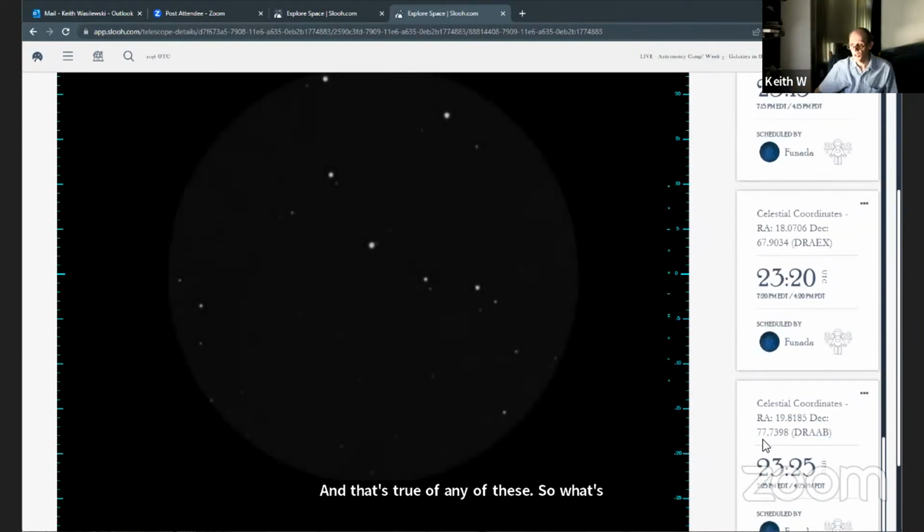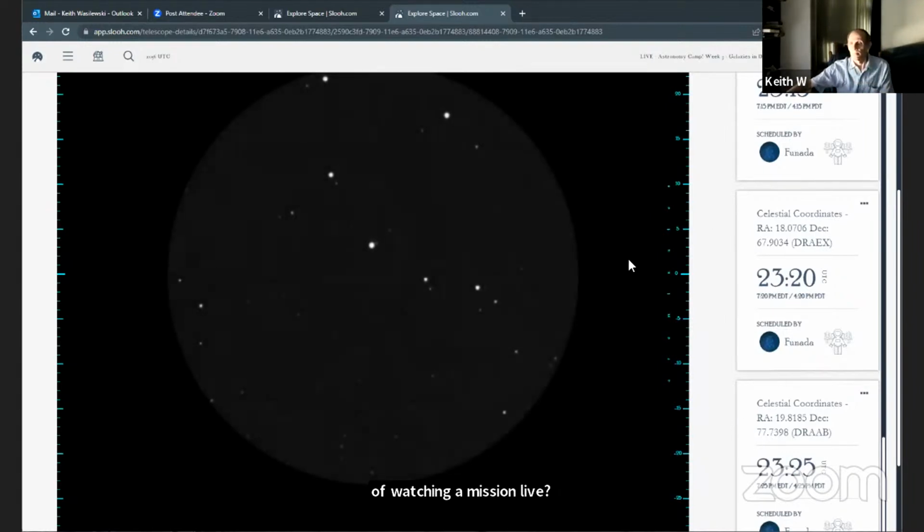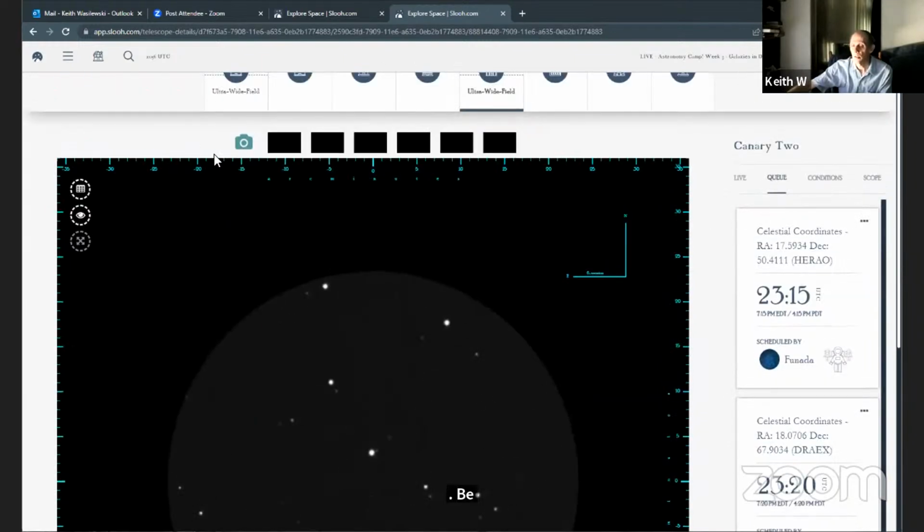So what's the advantage of watching a mission live? Well, sometimes we get better images coming out of the camera, or different images, depending on settings and wind and that kind of thing. So when you get those RoboSnaps, that's what we call them, a lot of times you'll get pictures that are actually better if you had watched the mission live. You'll see this with things like the moon. Sometimes the moon will tend to overexpose. So if you catch a mission earlier, you may get a better picture of the moon than if you just get the RoboSnap. Let's say the RoboSnap occurs later and there's some overexposure.